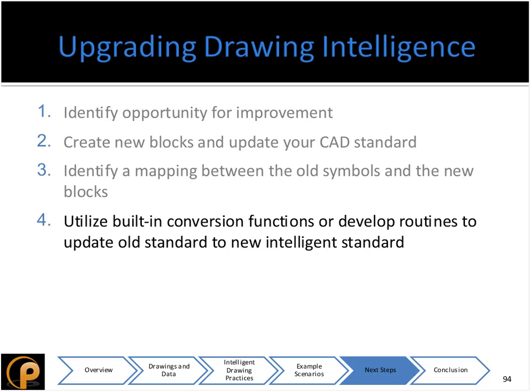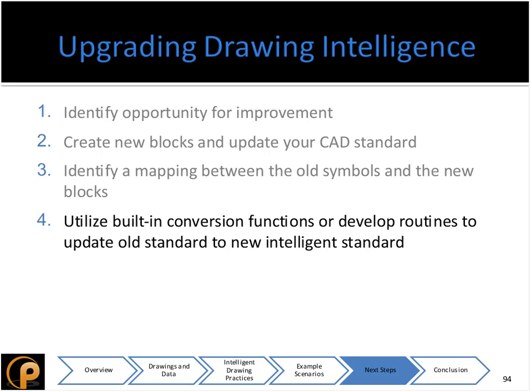So you can imagine this may be a huge effort if you have thousands of drawings at your facility to update from your old standard to your new standard. Well, a lot of the CAD software out there has some sort of built-in conversion functionality where you may be able to tell it what your old symbols are, your old blocks, and it may somehow map them to your new standard.